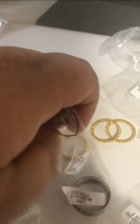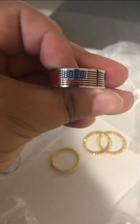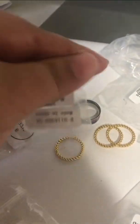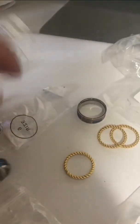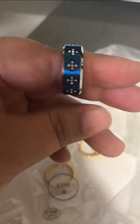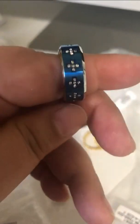I have this one, another US flag ring, now for July 4, that I think I'm gonna sell well. And I sold this ring well to a customer the other day. She really liked it, and it's a bluish kind of metallic ring on a silver base. Well, it's not silver, it's a silver tone, but it's stainless steel with different crosses. So this is pretty cute, pretty neat. I like it a lot. So what else? That's pretty much it.